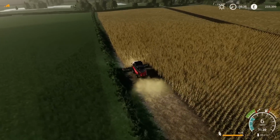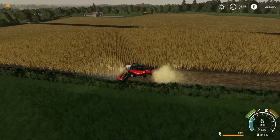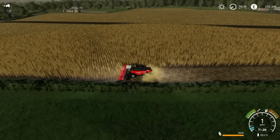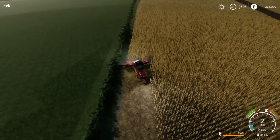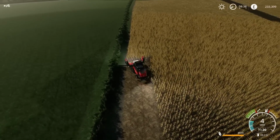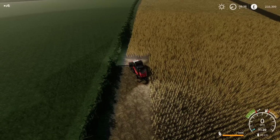See you on the flip side. Nearly full. There we go. Pipe out. If I just swing that slightly round like that, should be able to get into it. Actually, what I will do, if I fold the header up, I'll be able to get down the side of it. That'll be a little bit easier, wouldn't it? Cool.